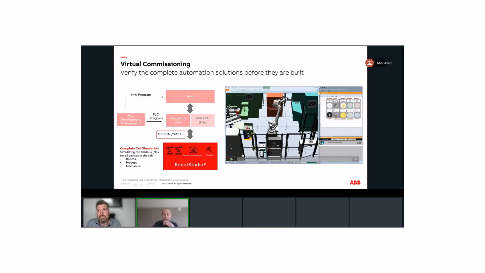And in this case, I just want to show you that while we talk, you can see the operator panel, and it runs the actual PLC code. That means that you can not only test the robot program by itself, you also test the handshake between the PLC and the robot and safety, because that's actually where you usually screw up.